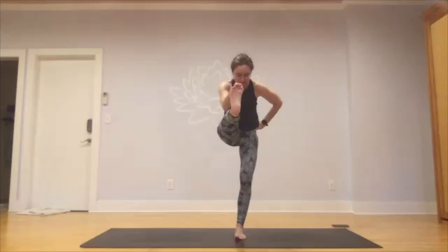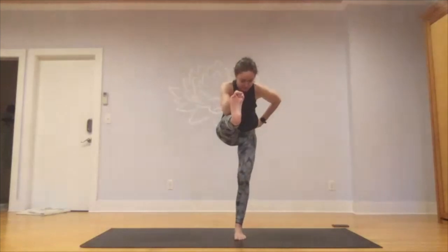You're going to inhale your chest up. You're going to exhale. Fold forward over that leg or knee, low belly engaged, elbows in, holding here. This is hand to foot pose A for five, for four, or hand to toe pose. Three, two, and one.